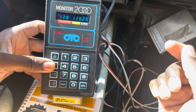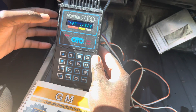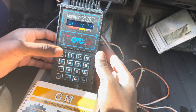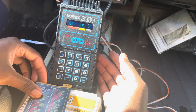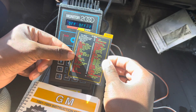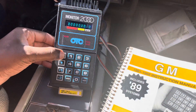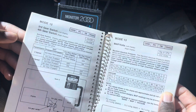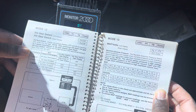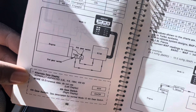A word of caution: road mode allows you to drive the vehicle, but in field service mode you should not be driving. You can have the vehicle running, but do not drive on the road. You now have additional options available and you can always refer back to your card. For example, mode 12 has third gear switch and fourth gear switch. If you ever get into any trouble or don't understand what each mode is for, refer to the book that comes with that cartridge — it gives diagnostic information about what each sensor is looking for and why it's displaying in the mode that it is. There's also a helpful diagram and sometimes an alternative data display.